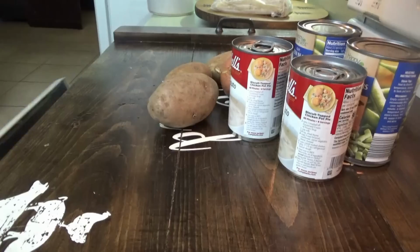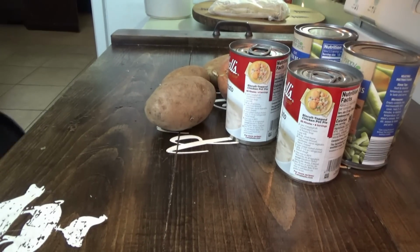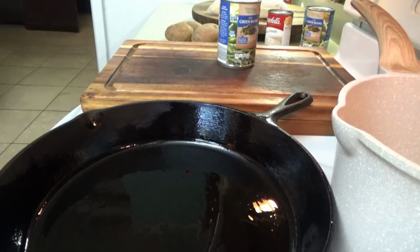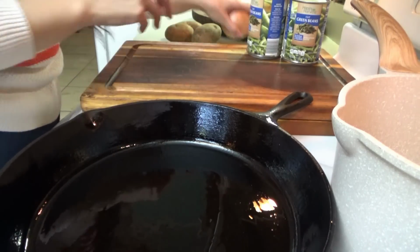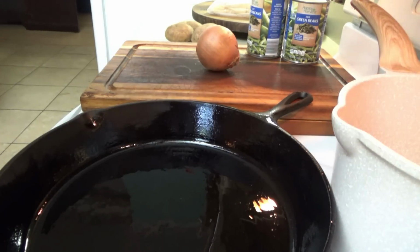That's what he got. I'm gonna go ahead and get my big skillet out. I keep them in the oven. Told y'all before, that's where I store my skillets. I thought about making some Brussels sprouts, but since I decided to put some green beans in this casserole, we'll save the Brussels sprouts for another night. I'm gonna go ahead and chop up the onion and let it start cooking in the skillet here while we're waiting for the ground beef.